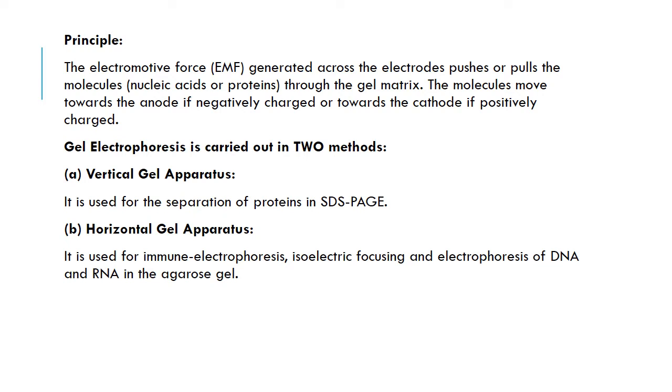So basically what will be happening here, since we have the positively charged and the negatively charged electrodes, we're expecting the proteins, if they are positively charged, to move towards the negatively charged electrode. When we have a negatively charged protein, it is going to move towards the positively charged electrode. So that's how the movements will be.